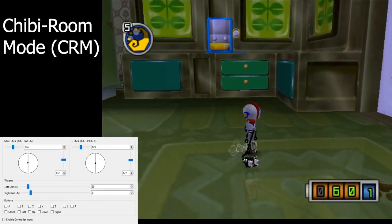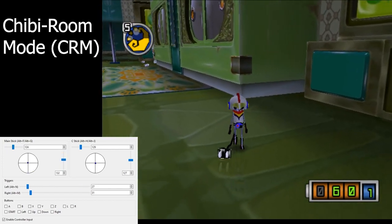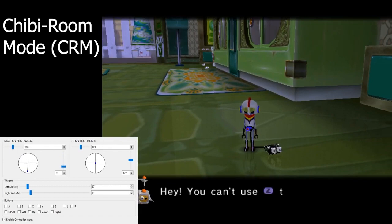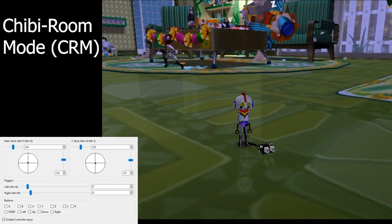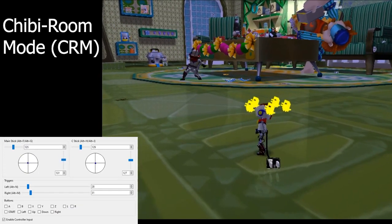That's what we call it, the Chibi room, the Chibi door, however you want to call it. You can't use your Z pose. But the day will never end. Now my HUD is gone again, a side effect. The day will never end, and you won't lose any battery, not even from falling or anything.